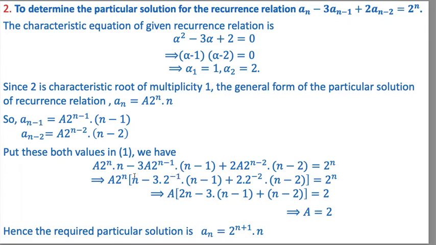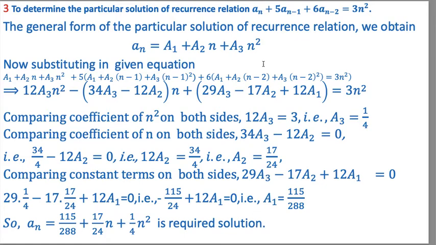So to simplify it, we will multiply this equation by 2 on both sides. So we get a, if we multiply it by 2, 2n. This is 3. If we multiply it by 2, this is 1 and minus 1. If we multiply it by 2, 2 square into 2 raised to power minus 2. So this is 1, this is n minus 2, and we are left with 1. I mean, multiplied 1 by 2, so this is 2. So this is 2n minus 3n minus n plus n cancelled, minus and minus plus 3 minus 2. So 3 minus 2 is 1. So this is a equal to 2. If we substitute it in our trial solution, an is 2 raised to n plus 1 into n, because 2 into 2n is 2 raised to n plus 1.